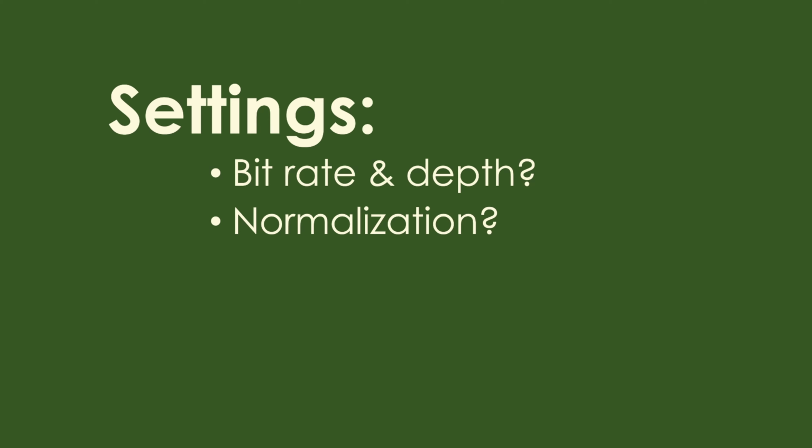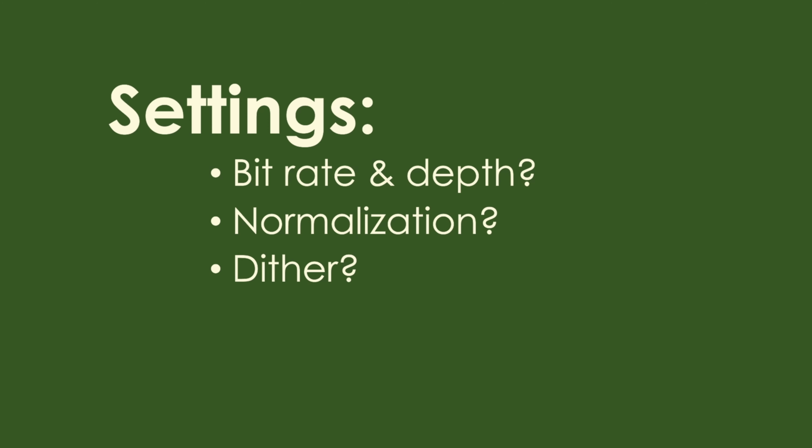You'll also want to choose between the dithering options, but that is again saved for the mastering stage. So here you're just outputting a file. You're not going to apply any dithering, because dithering is the very, very last thing to be applied to this stereo file before it's actually ready to be distributed. It's the very last thing you'll do. So that's again another thing that will be saved for the mastering stage. Apart from this, so you're unchecking normalization, you're unchecking dithering.